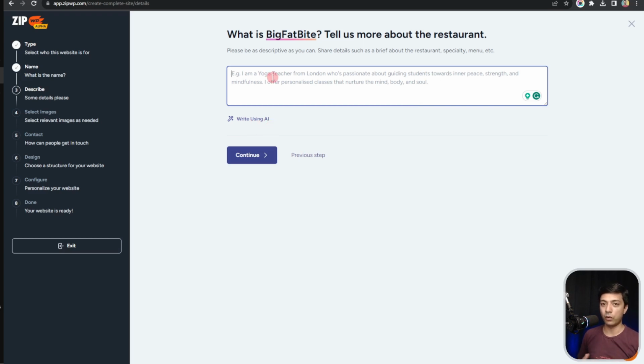Let's say I don't know what I should write or what should be the professional language about it, but I know my business. So I'm just going to enter a single line description that my business is a food truck. I'm selling Mexican food, examples of some dishes, and that's it. I'm not sure what else I can write, but this is the point where the magic of AI comes in. Let's click on improve using AI.